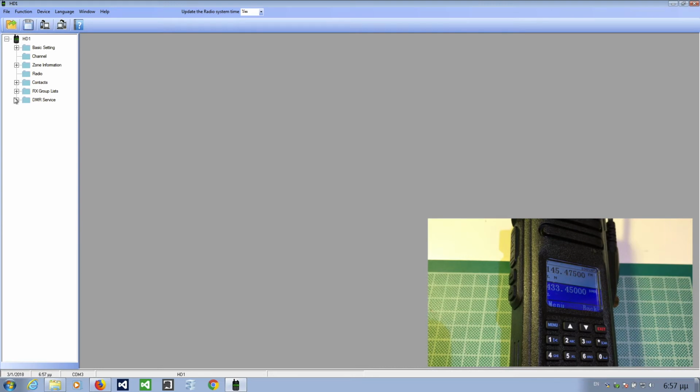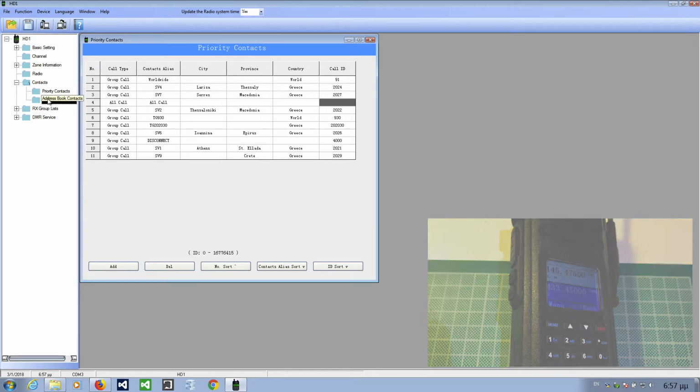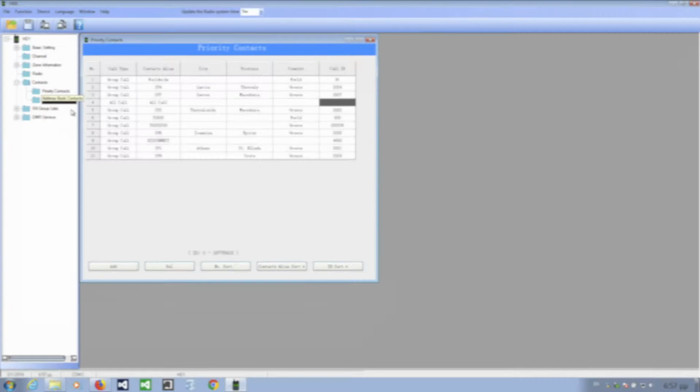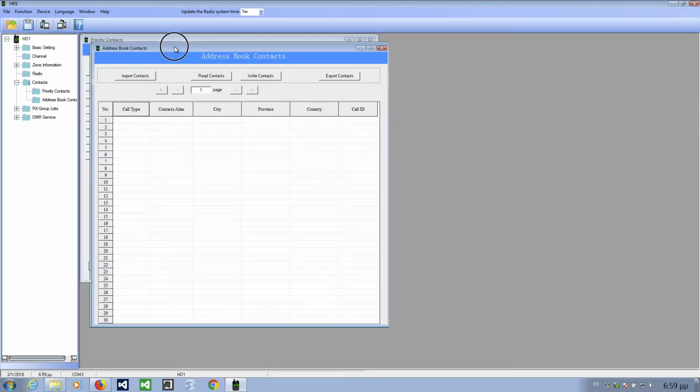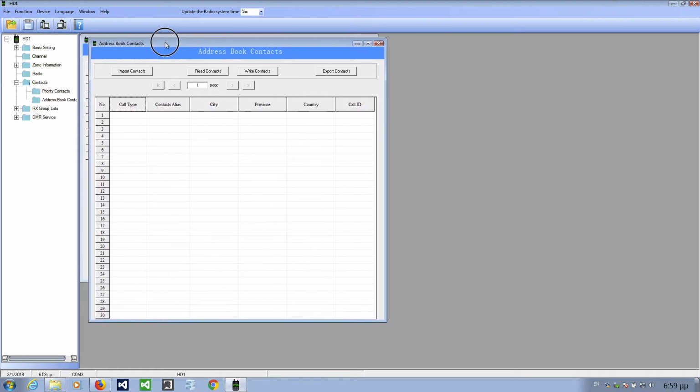Now, you should go directly to contacts. Under contacts, you will see two folders. The first is priority contacts, and the other one is address book contacts. That's the one we care about. It takes a little time to load. Okay, it has opened. This is an empty window.